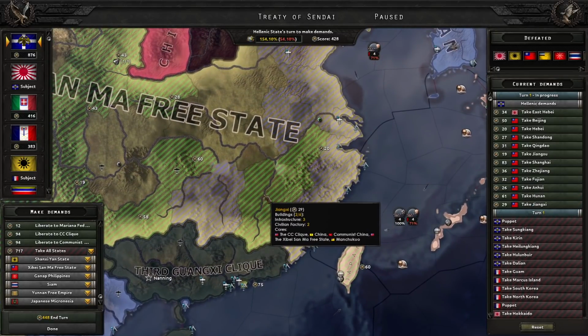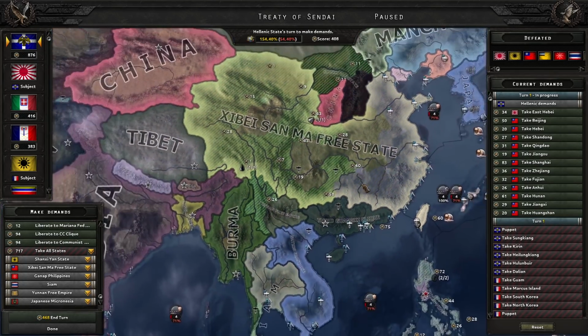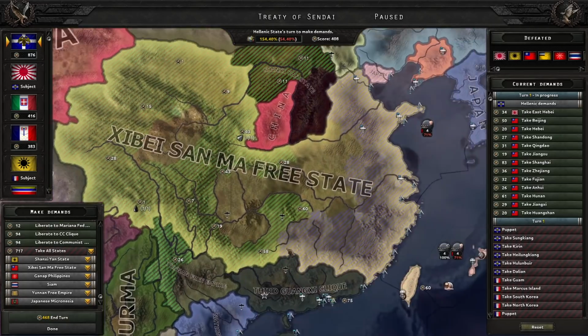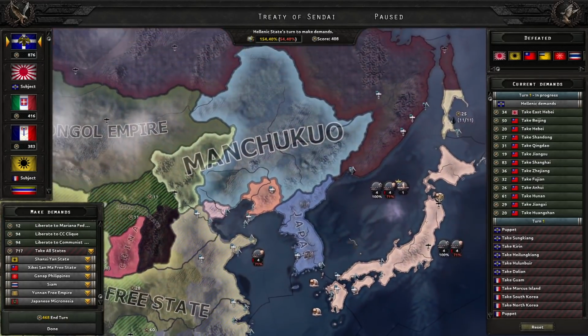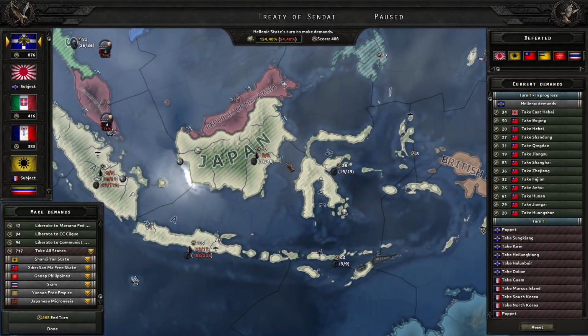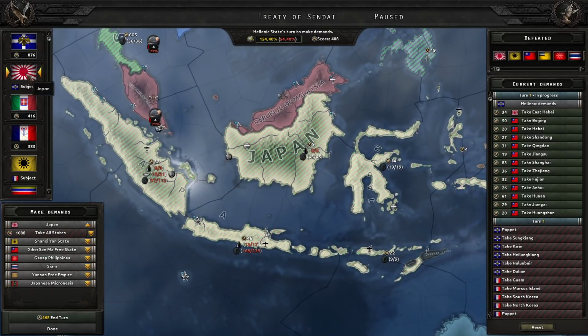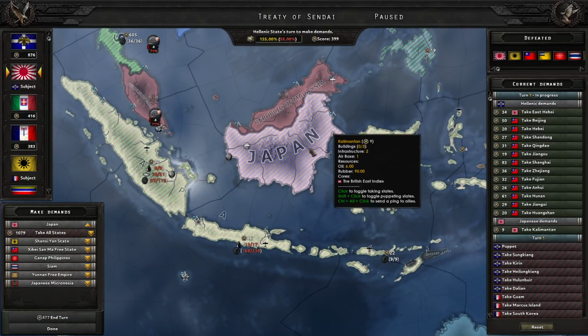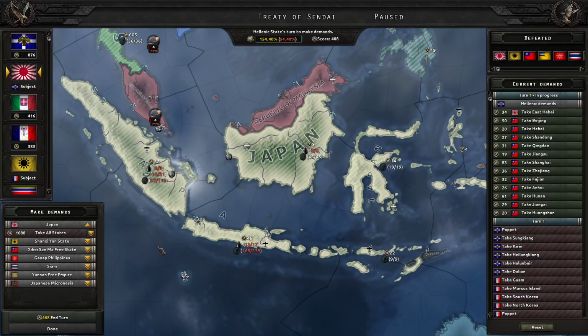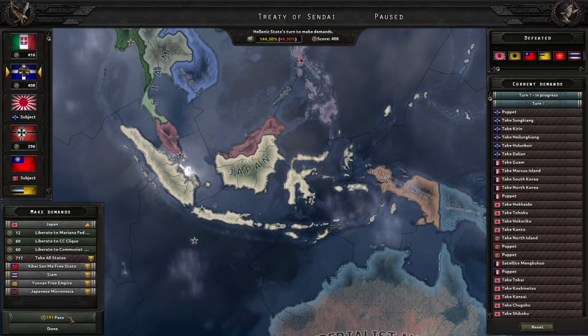Resources. Connect it up to minimize some border gore. I mean, I can keep diving in here. Imperialist Australia. Ooh, that's too much for me. Okay, I can actually feed more to Japan over here. But I think I'll call this good.